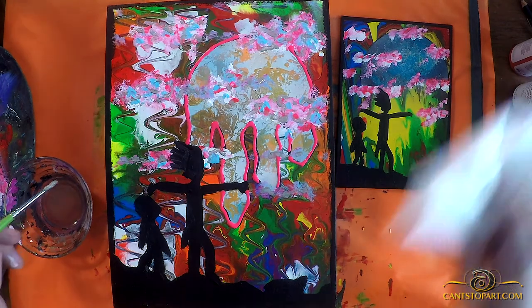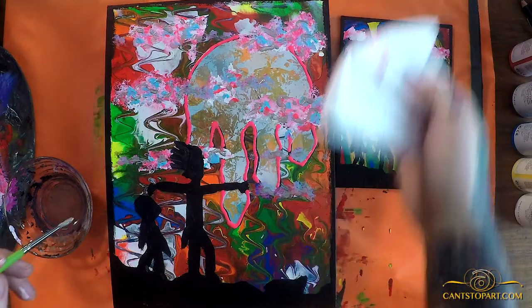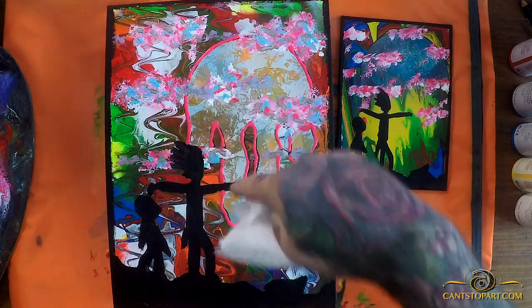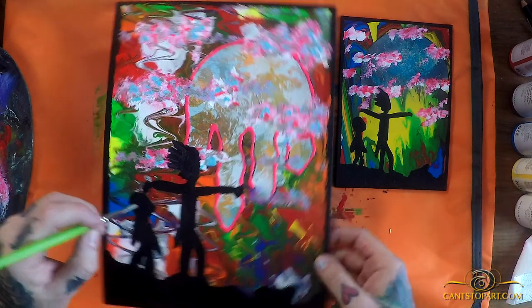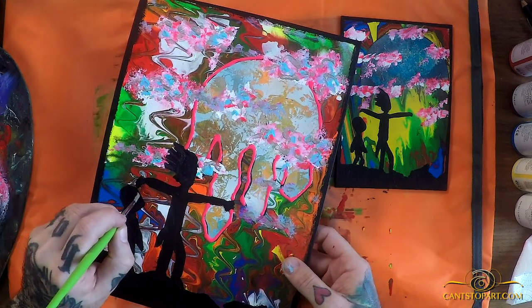Okay, so let's pick some outlines in him. I assume that the light is coming from this side down because of the sky, the moon, the planet, whatever this is. So what we probably want to do is outline the top right of the character in certain spots, right? So we're going to come here. Let me put that aside so I can move the board a little bit. And let's just take the front side of his face.